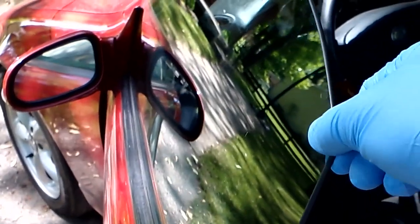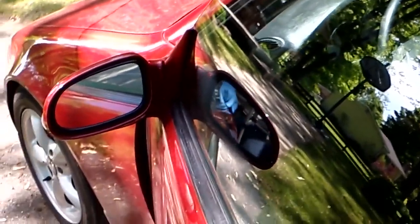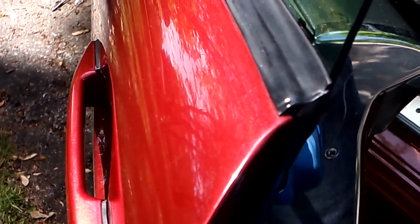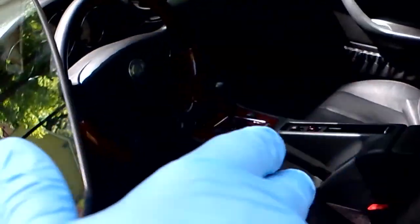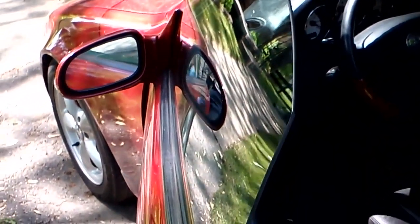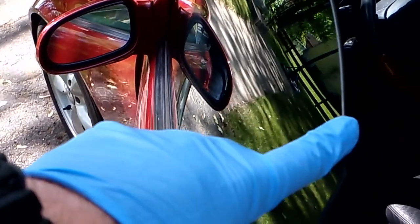Well, over the years, whoever owned this car before me has probably been closing the door by the window, and just slamming the door over the years has made this window go slightly shaky. So we need to adjust it down in here, down inside the track, so it's pushing this way a little more.